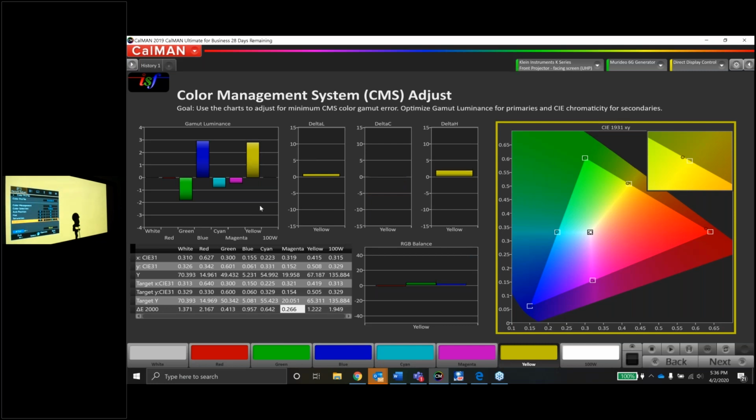go to hue control, if we can tighten up. Oh, I went the right way that time. Boom. And boom. So very, very similar to cyan. We found a good combination of the controls to get everything under control. So we've got very little to no delta error on luminance, same thing with saturation, same thing with hue, and we're at a 0.5 with yellow.